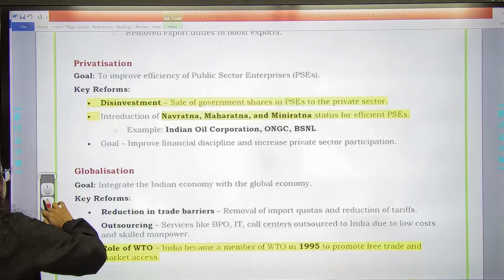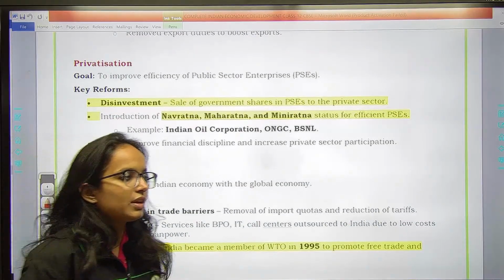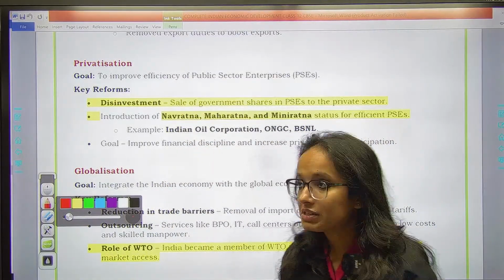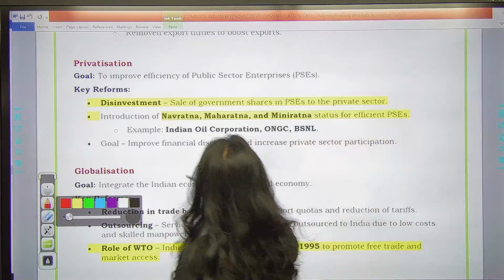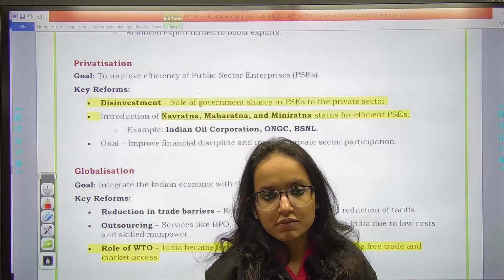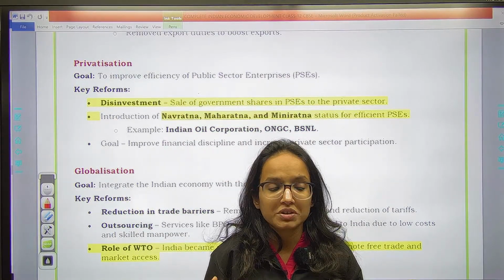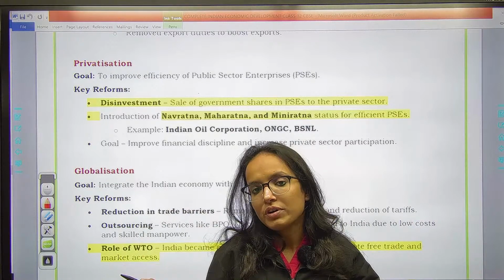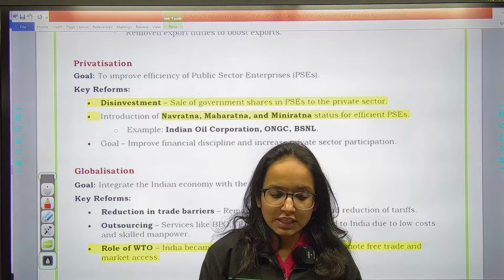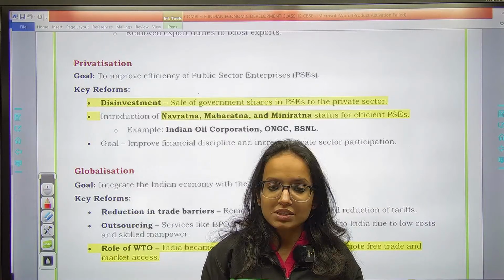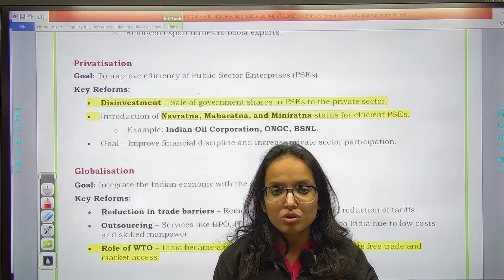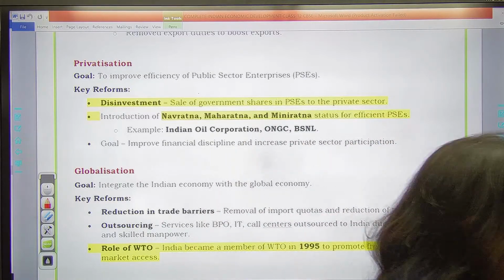Now let's talk about privatization. What is privatization? When you open up your economy for private players to come and participate, right? This is to improve the efficiency of the enterprises. See, if you compare government enterprises and private enterprises, of course the private sector is more efficient because they have the goal of profit maximization, right? What is the government's goal? Welfare of the public. Whenever the private sector comes, it brings with itself the latest technology, efficiency, capital, foreign currency. If a multinational company is coming, right? So a lot of benefits it has.